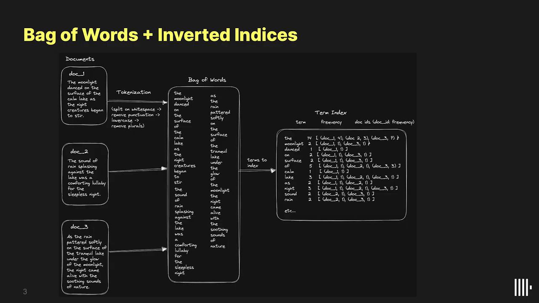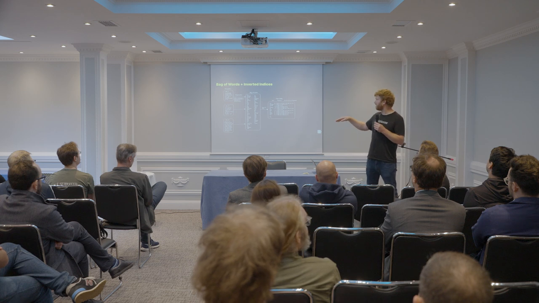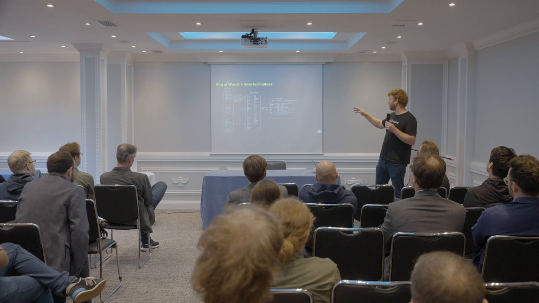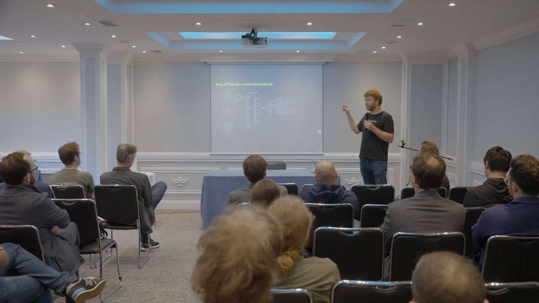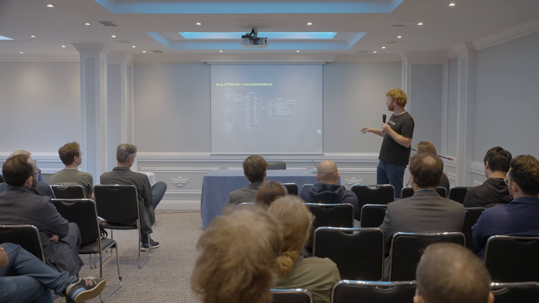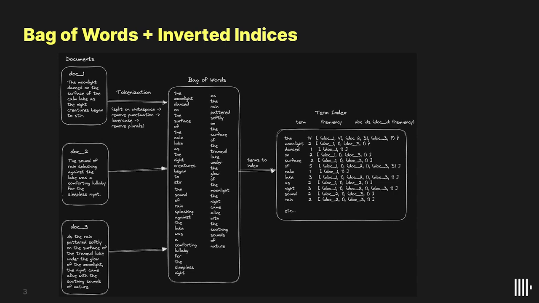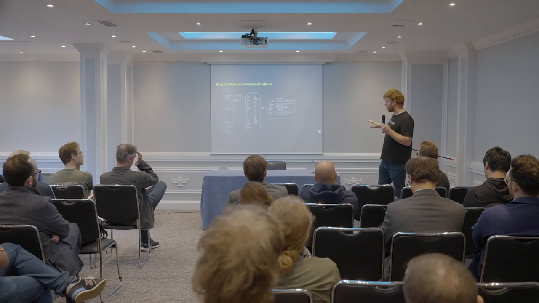So the history of search was typically words. Google's obviously a lot more advanced than this these days, but if you're familiar with something like Elasticsearch, text retrieval really was the basis of search for a very long time, going right back to the 1970s. You would take a document, tokenize it, and put it into a bag of words, a vocabulary, and create a term index with the words and references to the documents. When you searched, you'd look up the word in this index, like the back of a book, and return the documents. And you could do clever things like Boolean search, conjunctions, and disjunctions. This really was the basis for search for a very long time.